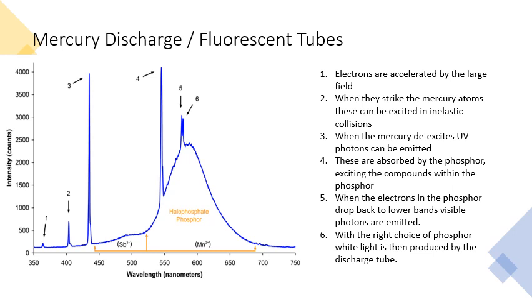Only those particular energy levels are possible. As soon as you get into even a molecule, they become slightly broader. As soon as you get into a solid, it becomes really broad. You don't get single peaks anymore in your spectra. You get these broad things that you're looking at in this picture right here for our halo phosphate phosphor.